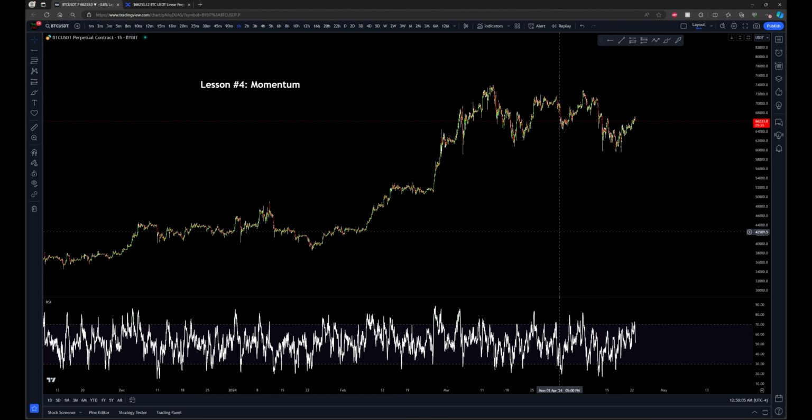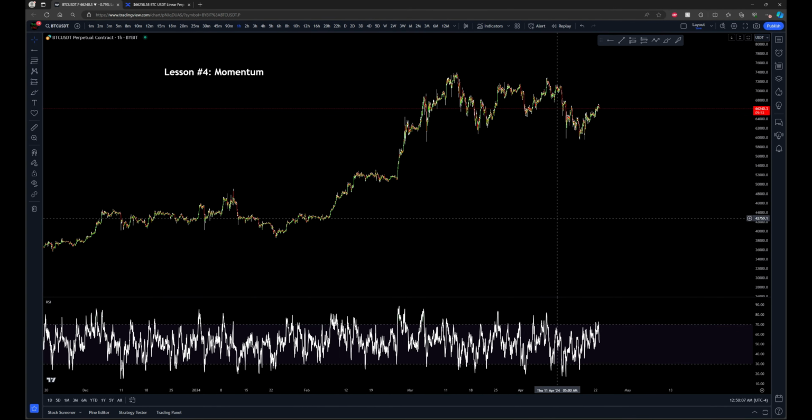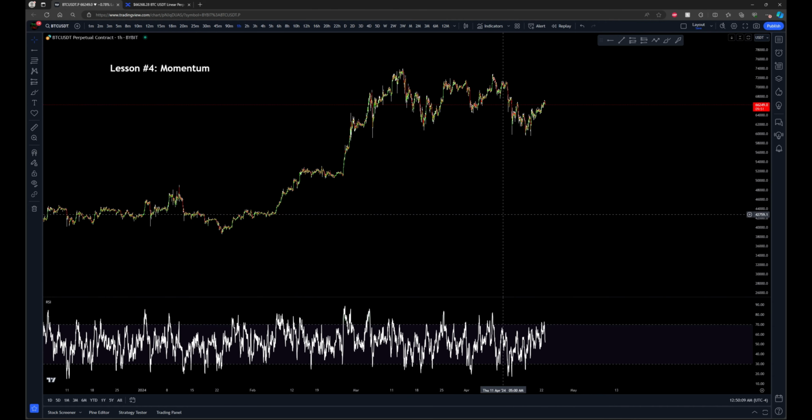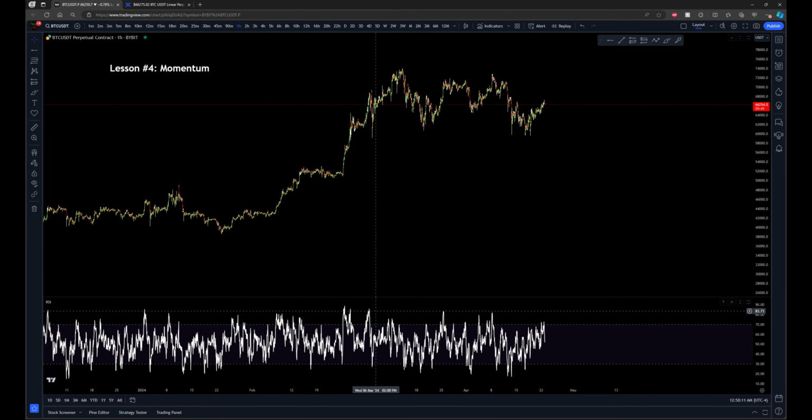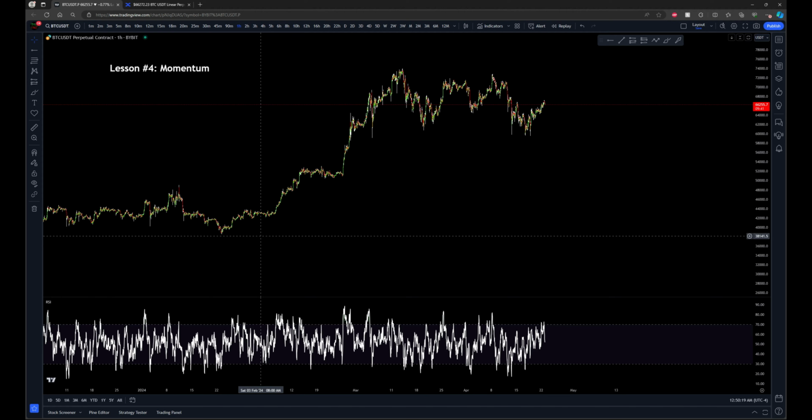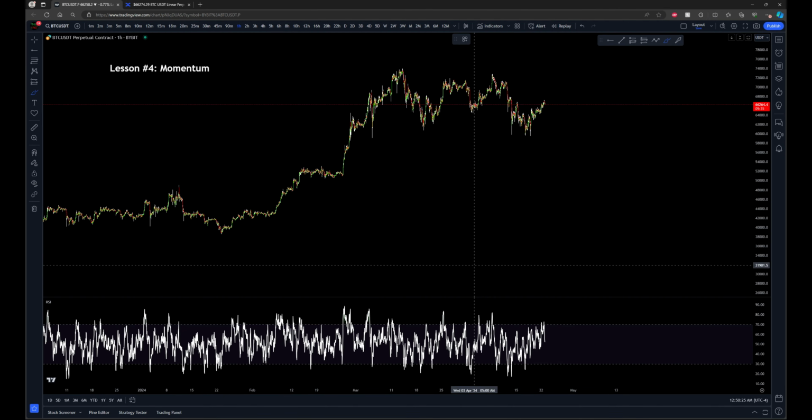So let's get into it with just a basic example of what I've noticed, and then we can look at our RSI and the price and see what type of patterns and repeating things we can notice with the momentum. So just drawing it on here, what do I notice?